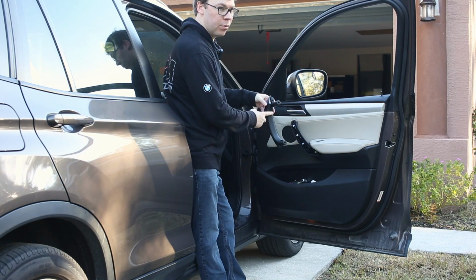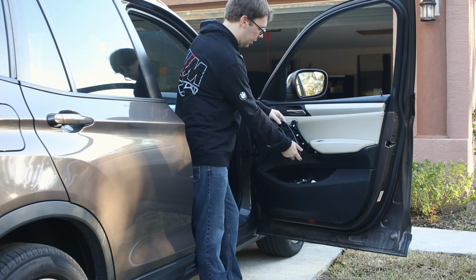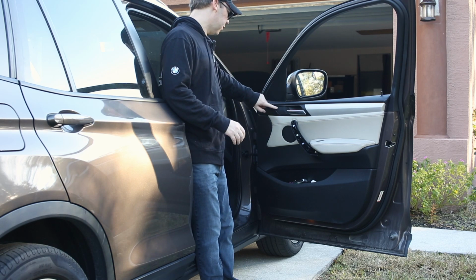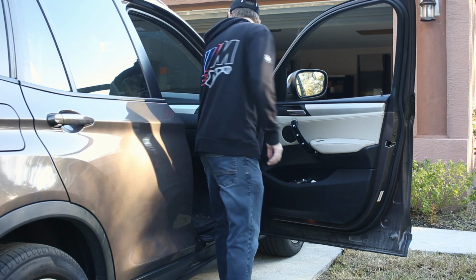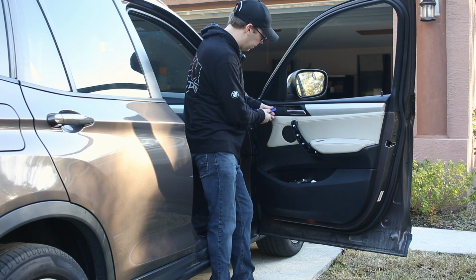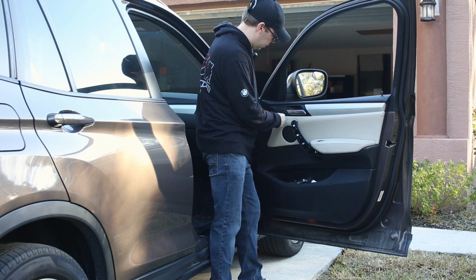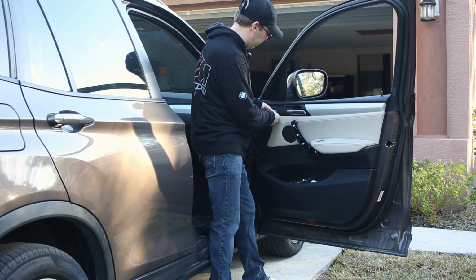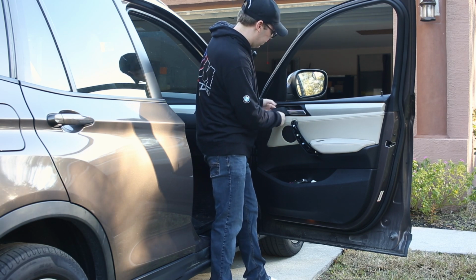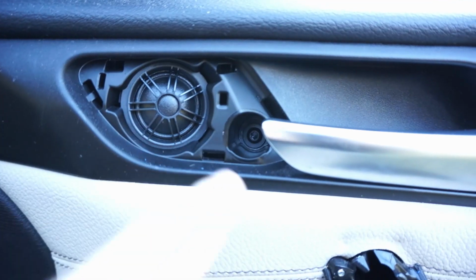So you can see no more soft touch material, and it looks much, much better than the old one once we take it off. The next trim panel that we have to remove that hides a screw is this little cover right here. It looks like it's for a tweeter. So we just take a trim tool and try and pop that out as well, carefully. Again, it takes a little bit of force. Just use your common sense. You see there is a tweeter here, and then there's a screw underneath.